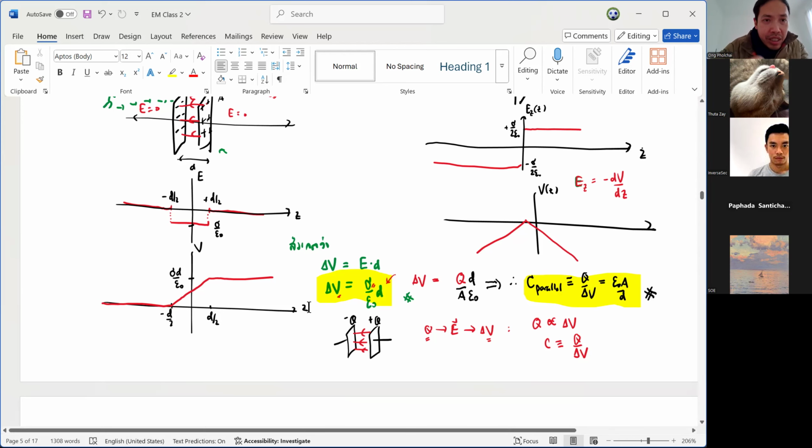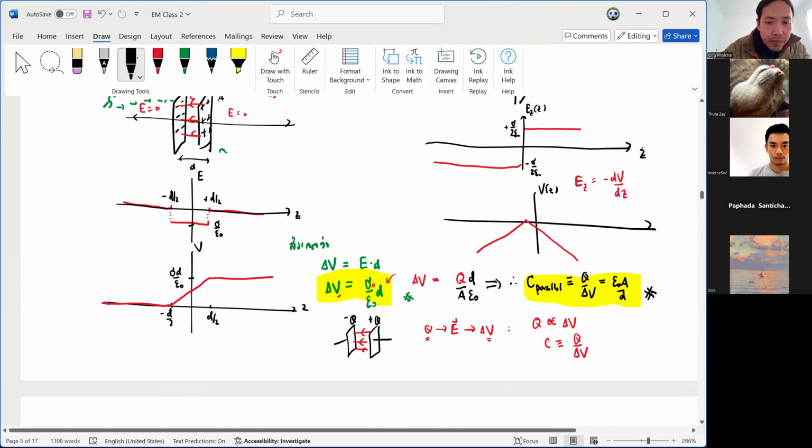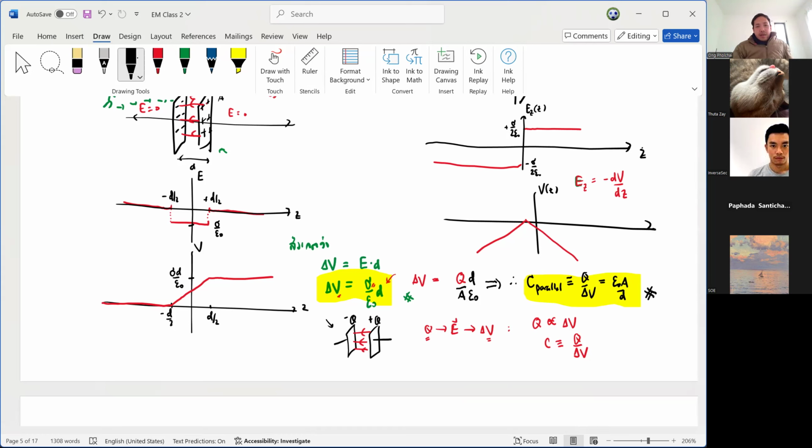So if we look at the definition of capacitance, what is capacitance? You can look at this image. Capacitance is defined by this phenomenon. You have two electrodes, and you start to take positive charge from the left side to the right side, continuously building this charge difference, minus Q and plus Q, over some time.